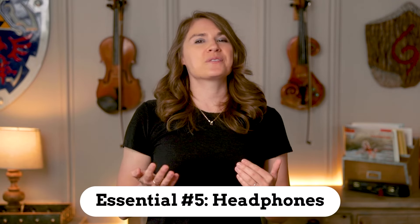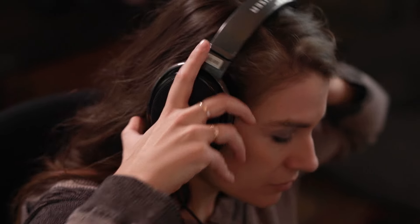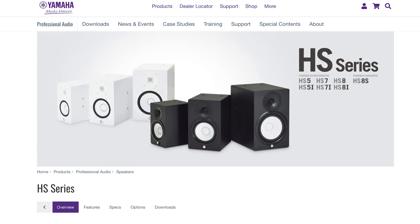We only need one more thing for our essential home studio and that is a pair of headphones. You're going to use your headphones to hear yourself when you're recording, and you can also use headphones for mixing and mastering. Studio monitors can be great but they're not essential, and honestly for beginners I just wouldn't recommend them anyway. It's not something I started out with either, and I'd advise you to wait and save up to buy a nice pair when you feel like you could really benefit from them. When you're just starting out, headphones just make things a lot easier — you don't need to worry about an acoustically treated room and you don't have to worry about disturbing anyone wherever you live.